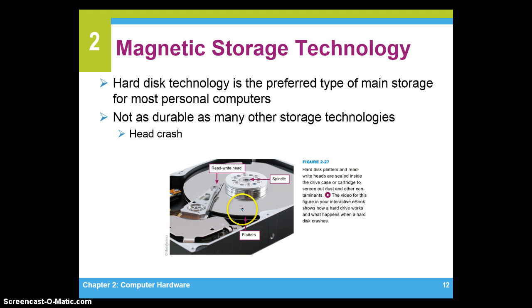So here's a typical hard disk drive. So here's the platter that I mentioned, and this one actually has two platters. So then it has a read-write head at the top platter, it has a read-write head for the bottom of the top platter, a read-write head for the top of the second platter, and then it may even have a read-write head for the bottom of the second platter, depending on the drive. And so then, as I mentioned, this thing spins at 7,200 revolutions per minute. And these read-write heads are moving back and forth on what we call these actuator arms. So actuator arm here are moving back and forth, reading those magnetic blips.